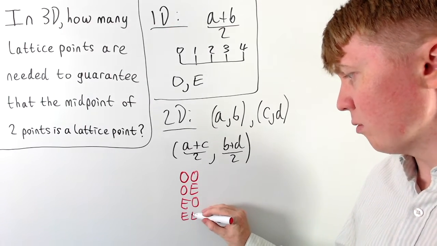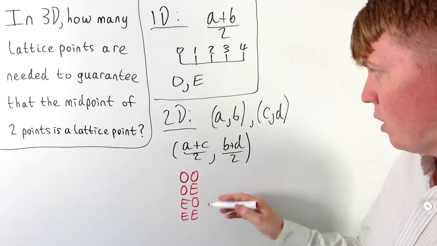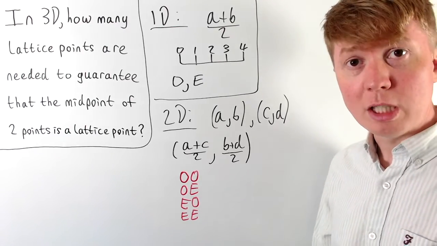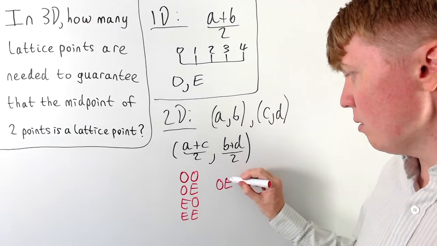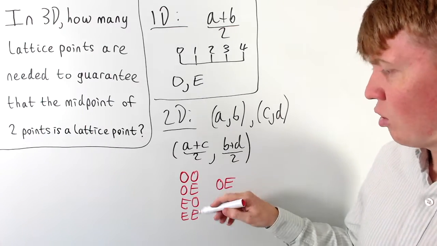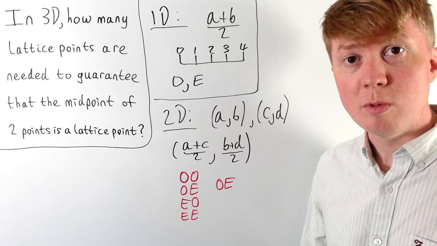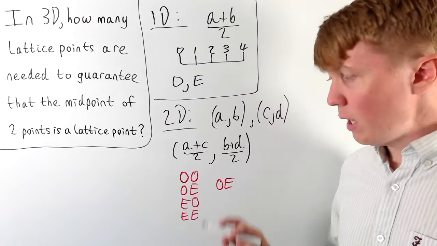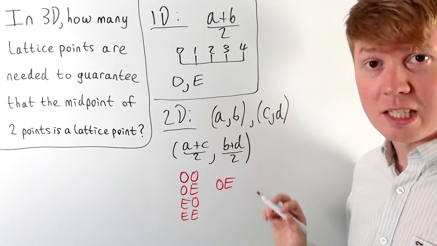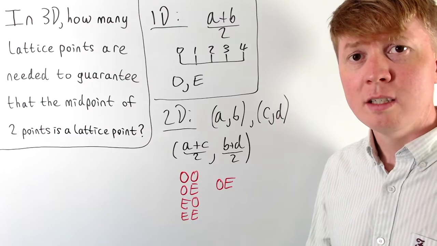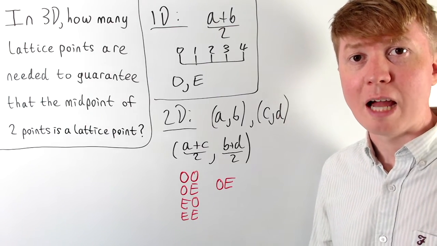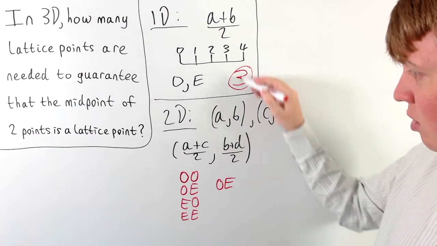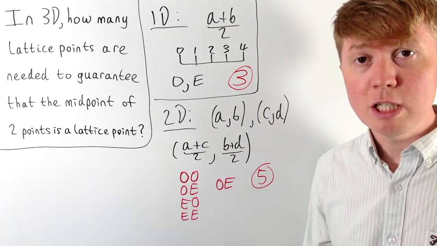There are a few more possibilities now: you could have two odd numbers, or odd and even, or even and odd, or two evens — four combinations in total. But by the time we add a fifth point into this scenario, it guarantees — because there are only four possibilities — that at least one of the midpoints between our pairs of coordinates is going to lie on our grid with integer coordinates. So in two dimensions the answer is five.